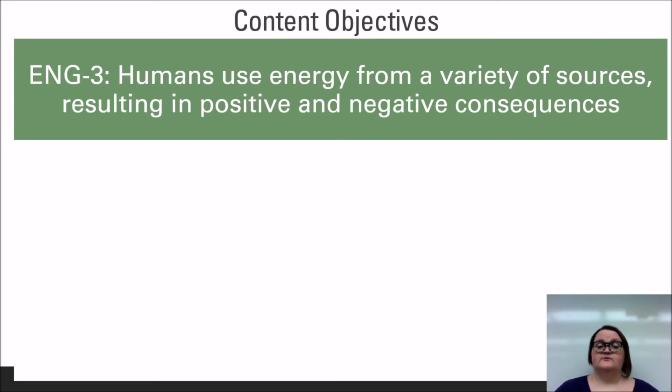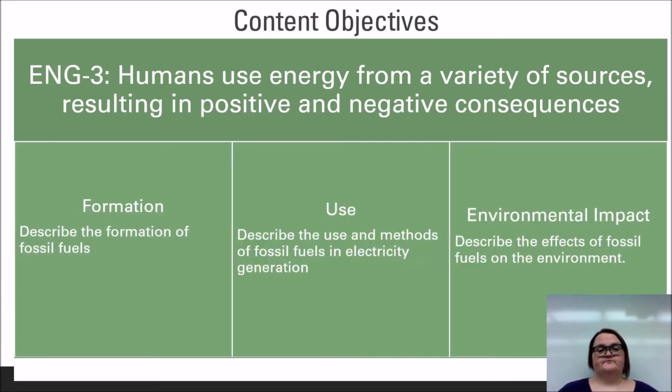This leads us to the content objective of understanding that humans use energy from a variety of sources, resulting in positive and negative consequences. By the end of this lesson, you should be able to describe the formation of fossil fuels, describe the use and methods of fossil fuels in electricity generation, and describe the effects of fossil fuels on the environment.